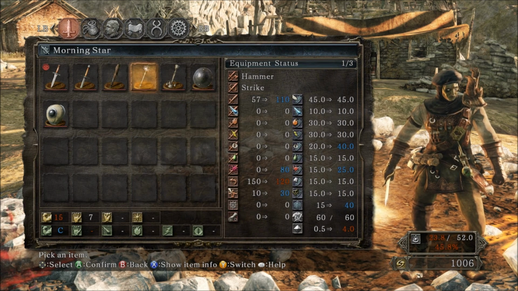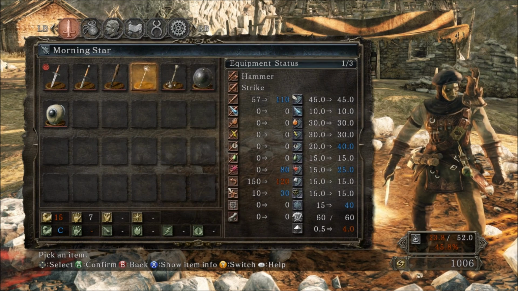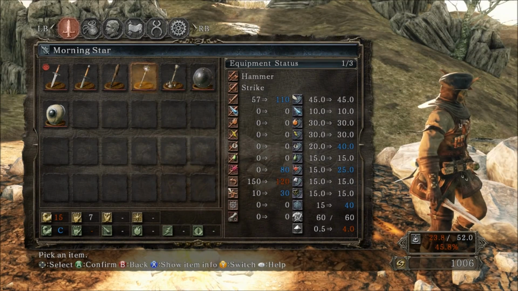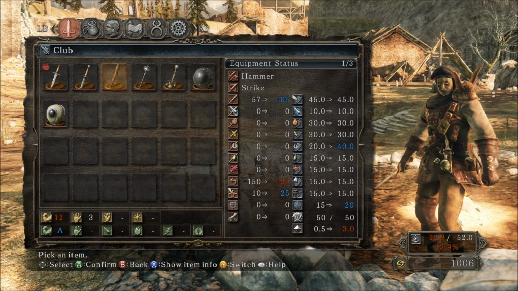So you may notice the Morning Star has slightly higher damage. I believe it causes bleeding damage, which is also useful, but at this level you're not going to be hitting hard enough or often enough to bleed most enemies, I don't believe. We're going to aim to use this club right here.